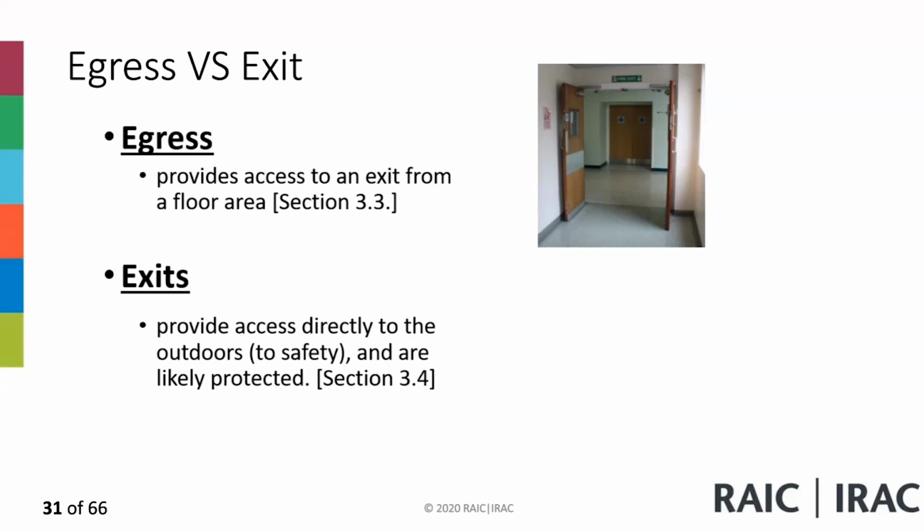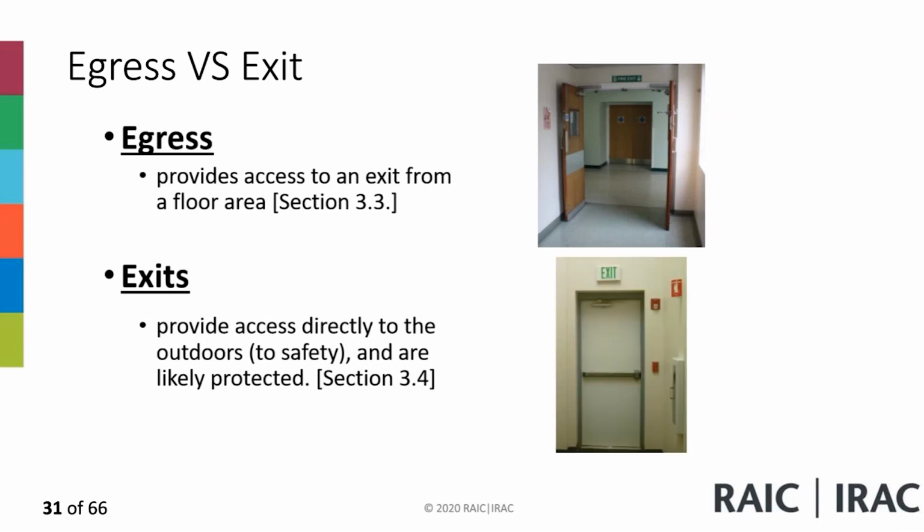Exits provide access directly to the outdoors, or to another building if we have horizontal exits, and they are likely protected. So it could be an exit stair, it could be an exterior door. These are defined terms. So if you go under the defined terms for exits, we can take a look at it. Who can tell me what the definition of an exit is based on the defined terms?